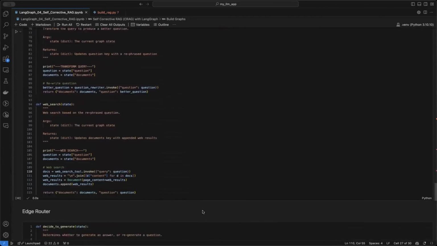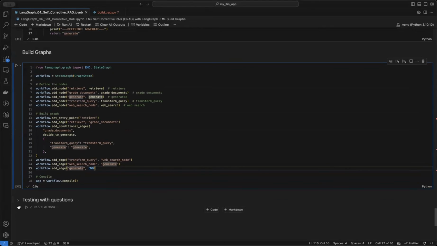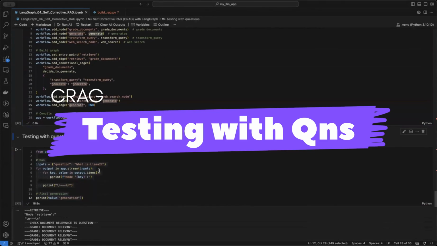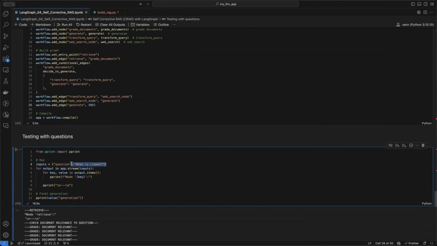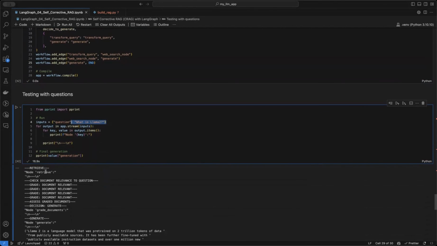Now with certain questions. The question we started with is: what is llama 2, right? We know the documents present in the vector db have the answer for this question. If we stream these outputs, we can see that at first it goes to the retriever, then it checks the relevance of the retrieved documents to the question.